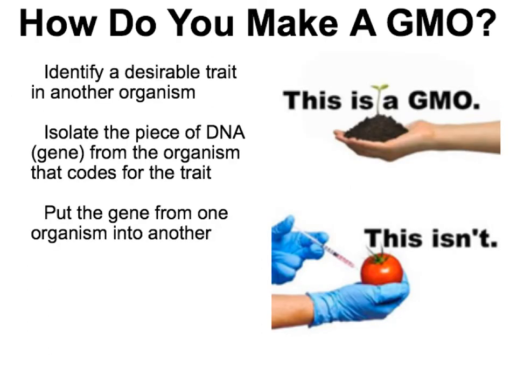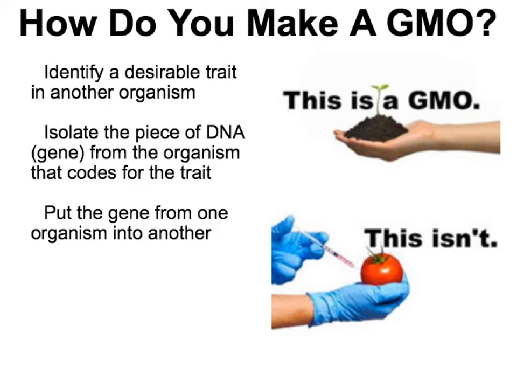So yesterday we got an idea about what a GMO is by looking at the example of BT corn. So how would you go about making a GMO, genetically modified organism? Well, the first thing you have to do is identify a trait that you want your genetically modified organism to have. So you're going to identify a trait in another organism. Then you need to find out which piece of DNA or gene is responsible for that trait in the other organism. Finally, what you'll have to do is take that gene out of the first organism and put it into the DNA of a second organism.